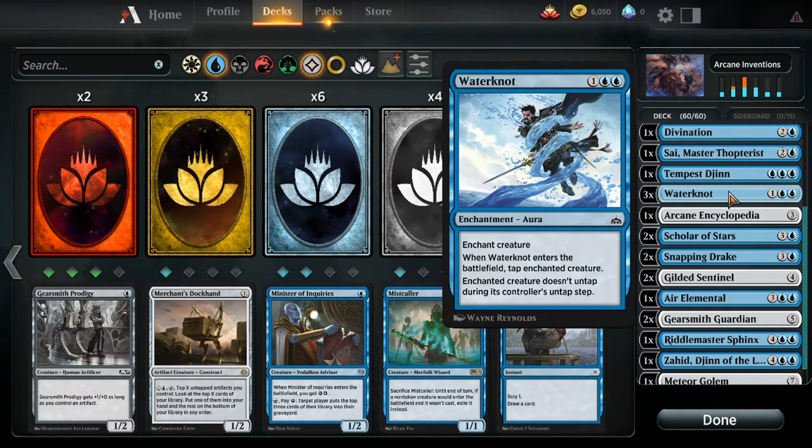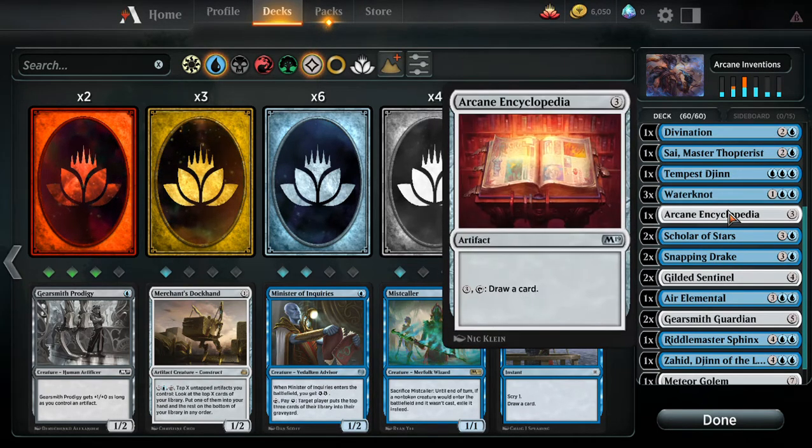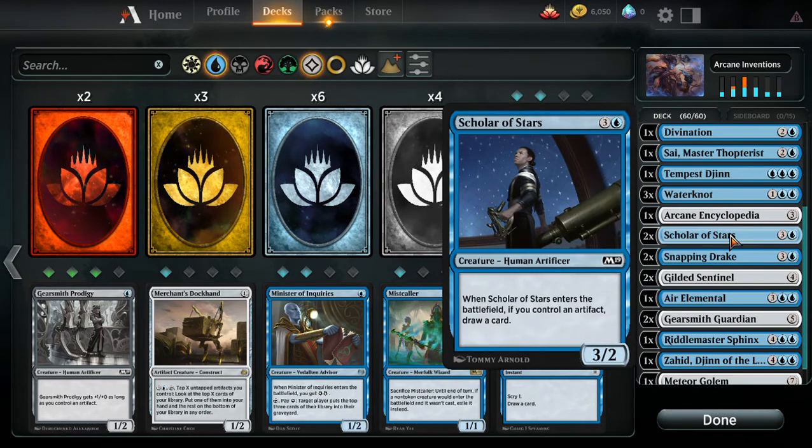All right. Water Knot. 3 mana enchantment, enchant creature. When Water Knot enters the battlefield, tap enchanted creature. Enchanted creature doesn't untap during its controller's untap step. All right. So again, we're pacifying. Arcane Encyclopedia, 3 mana for an artifact that we pay 3 and tap to draw a card. Then we have Scholar of Stars. We have 4 mana for a 3/2. When Scholar of Stars enters the battlefield, if you control an artifact, draw a card.